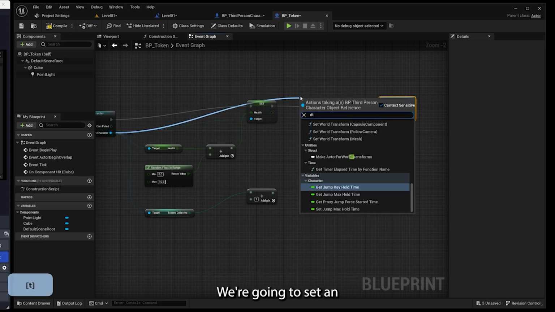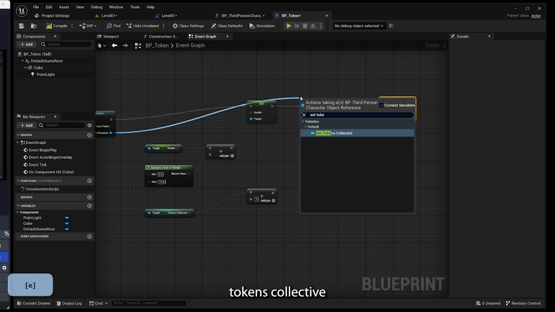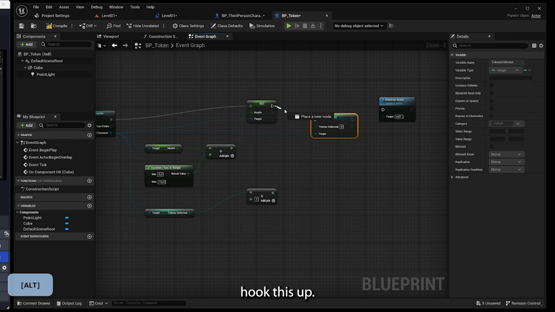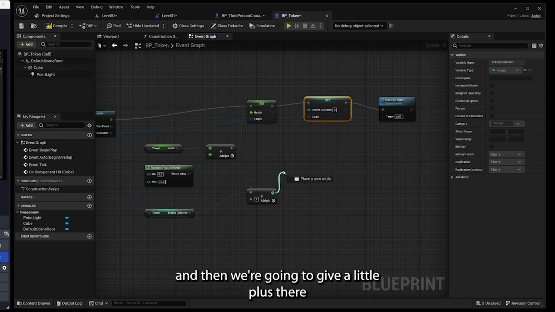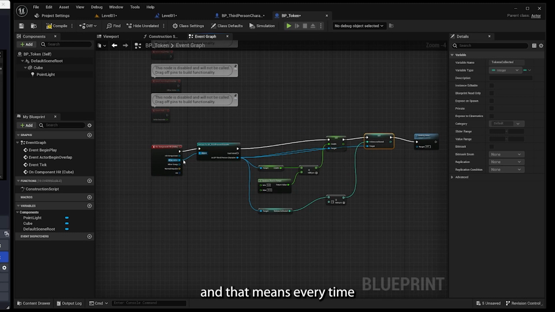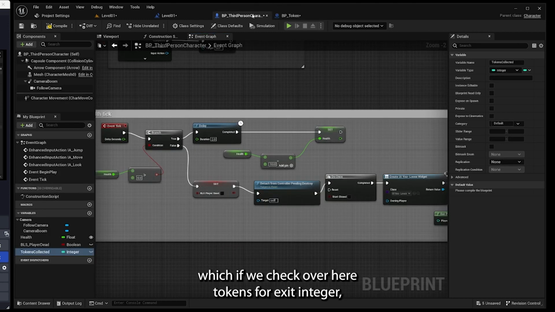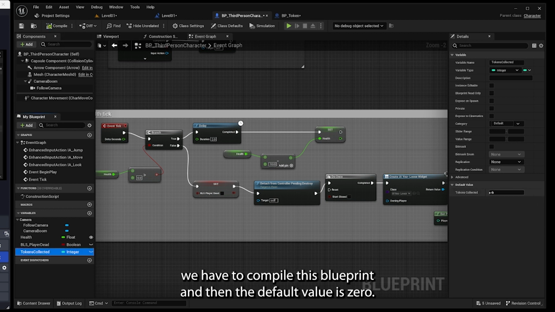We're going to set tokens collected, and we're going to rehook this up so it goes through here and through here, and then we're going to give a little plus there, and that means every time we bump into a token, we are adding 1 token to our tokens collected integer, which if we check over here, we have to compile this blueprint, and then the default value is 0.